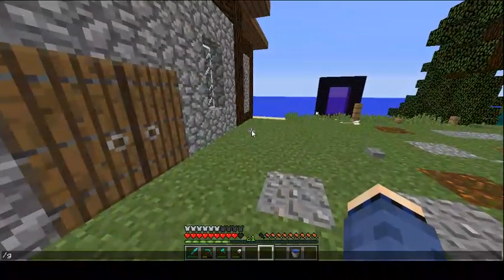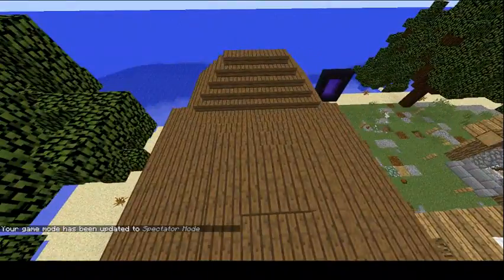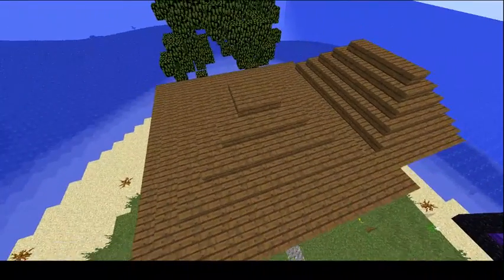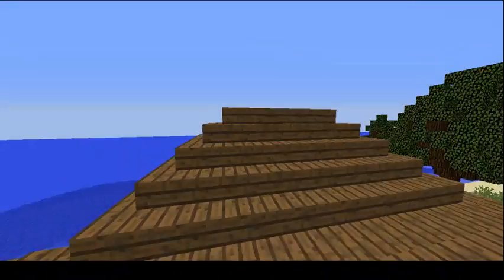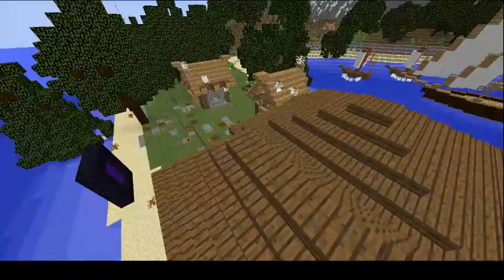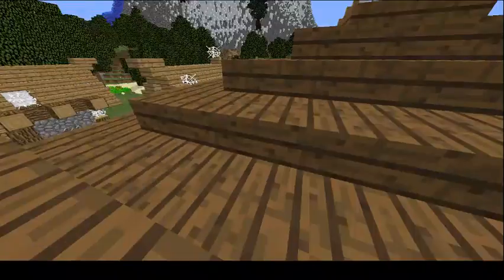So, game mode. Yeah. We go up. We did 2 different roof designs. For the main part of the house, we did a solid slab roof, as you guys can see. And then for this little extension onto the house, we used a stairs roof, which looks really cool in my opinion. They kind of mesh together really well, I think.